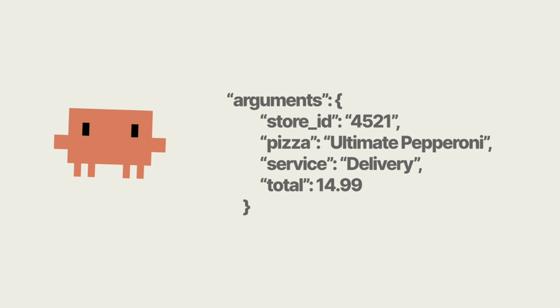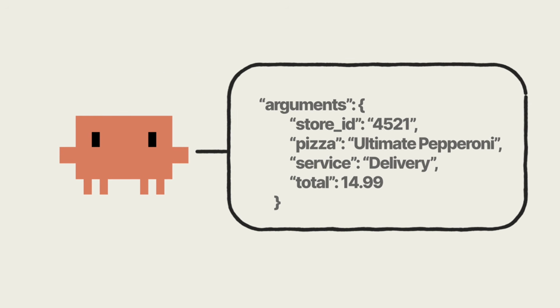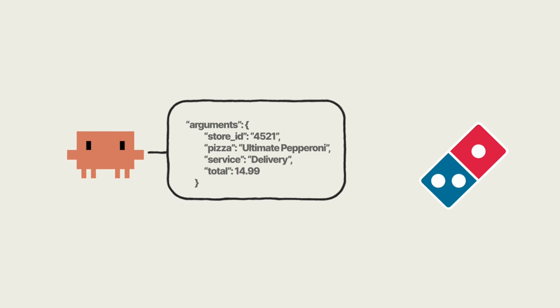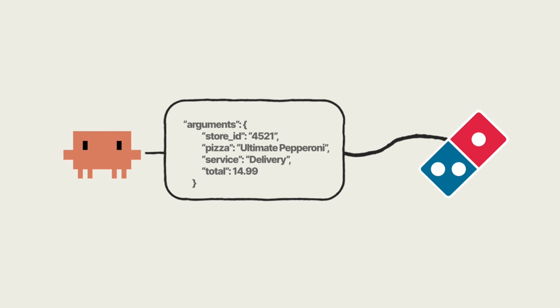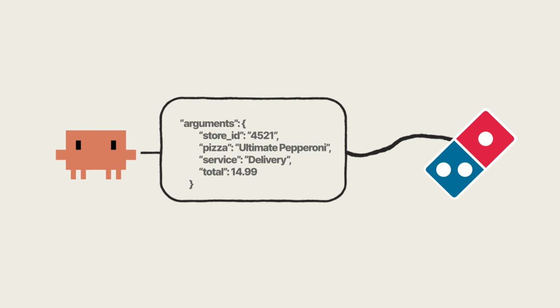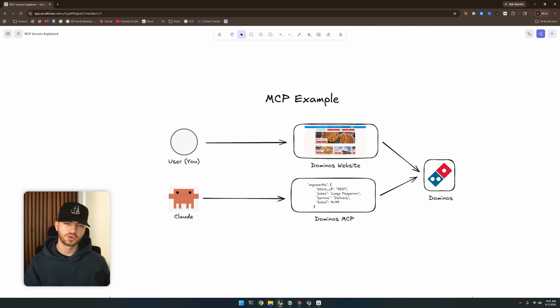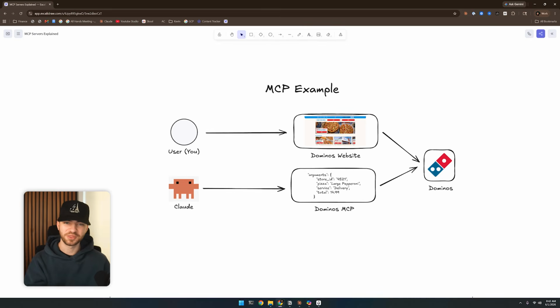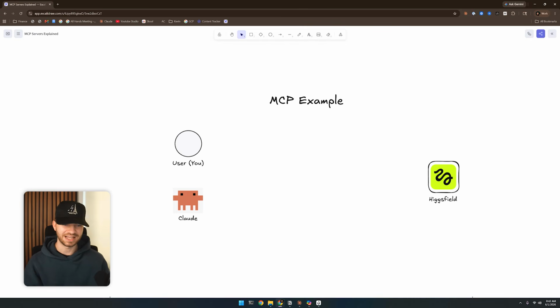And if we strip out all of the fluff from the Domino's website, it allows Claude to create a request that is really small, but it still includes the same information that we would have included when we click through the Domino's website. So MCP servers were created to give AI agents a lightweight way to access tools without including any of that extra information that they don't need access to. Now, there probably isn't actually an MCP for Domino's, so we can run through an example of a tool that actually has one. Higgsfield has a great MCP, and Higgsfield is a video and image generation platform.